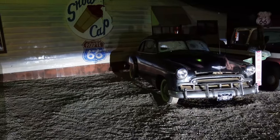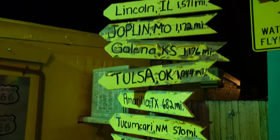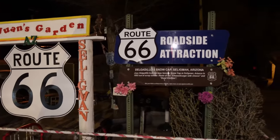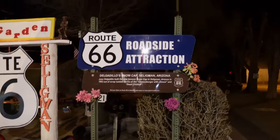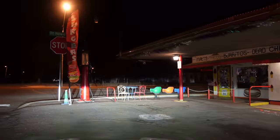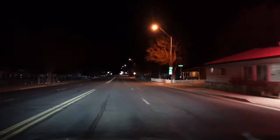We're cold — it's the desert — but we found Sheriff at the Snow-Capped Drive-In. There's also a really nice gift shop, souvenir shop, a little garden, and lots of photo opportunities around this little town. This is actually where John Lasseter came and talked to barbershop owner Angel Delgadillo, and got most of the inspiration for the Cars story from him — Delgadillo told Lasseter how I-40 completely bypassed the small towns and killed the businesses. It's very touristy now — a great stop if you're doing a Cars road trip.